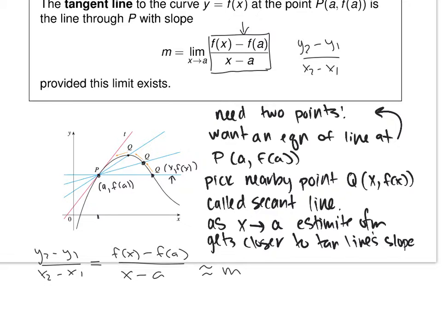And so to make this equal m exactly, they say, okay, I take a limit as x goes to a, and that's what happens as x gets as close as it can to a, which means that those 2 points are getting really, really close together. Okay? So the basic general idea is that you have a slope, and the other thing to remember is that f of x is the function itself. F of a is the function with that particular a value plugged in. Does that make sense? So x and f of x are a point that's changing, but a and f of a are points that are fixed. So let's do this with one specific point.